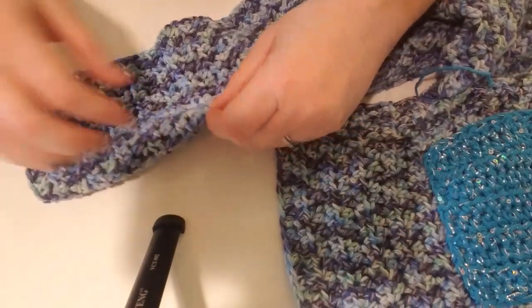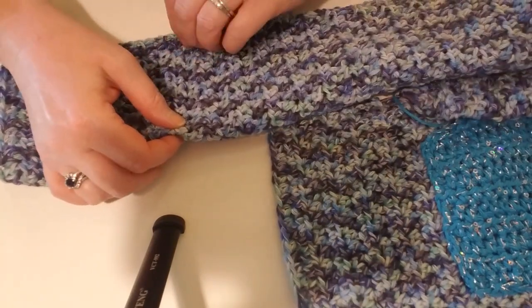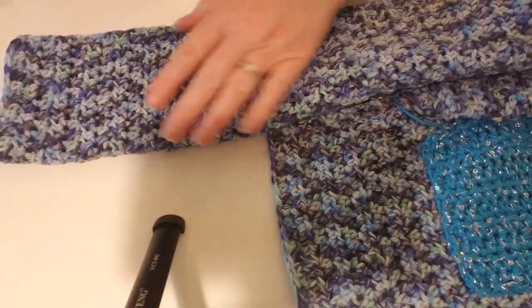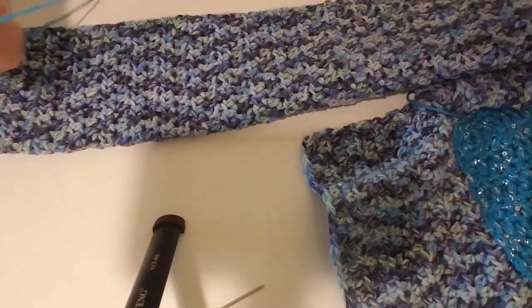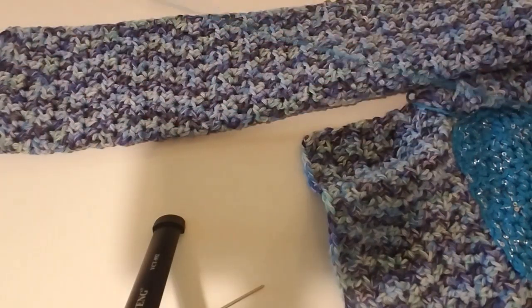Okay, 5 inches up, and this is gonna be my base row. So I'm going to fold it in half. I'll probably remeasure because you know what they say. I'm gonna sew it on with this yarn, and again, I'm not gonna put the sparkle in there because honestly, it just gets stuck.